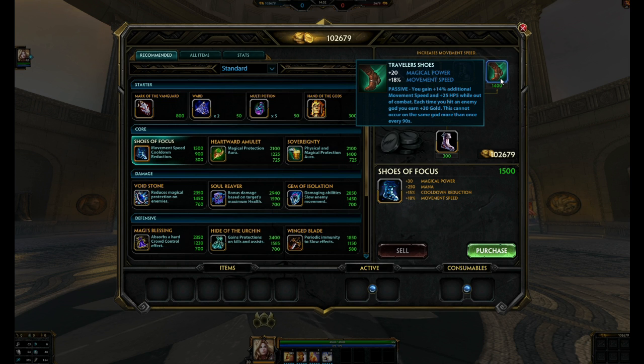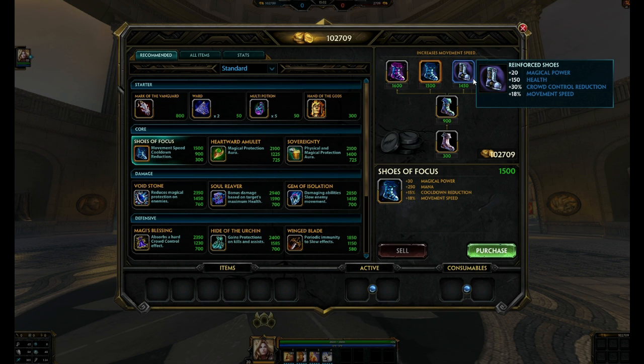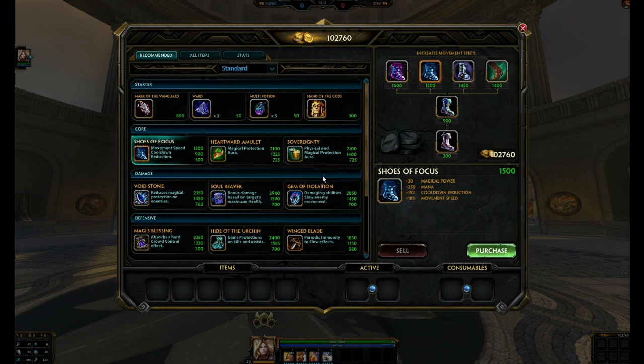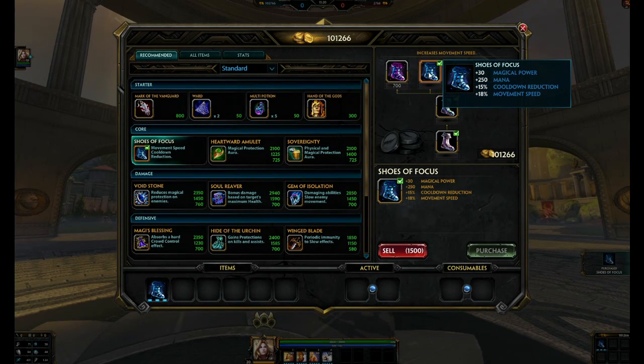The HP5 is huge for out of combat to heal yourself back up. And again, the gold income is really, really great to help sustain, since supports are typically behind in gold and XP, so that's really great to pick up. Reinforced Shoes, I personally pick up for just kind of situational times, like if the enemy team has tons of CC and it's really hard to dash in there and get any plays off. So this can help mitigate some of that crowd control and reduce the times on that. So let's go with the Shoes of Focus.